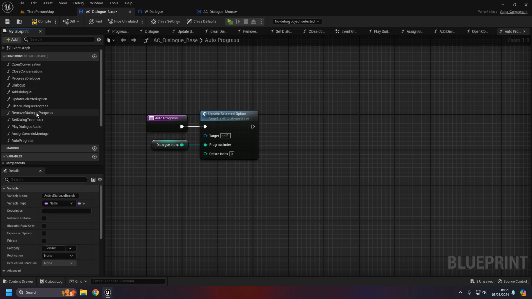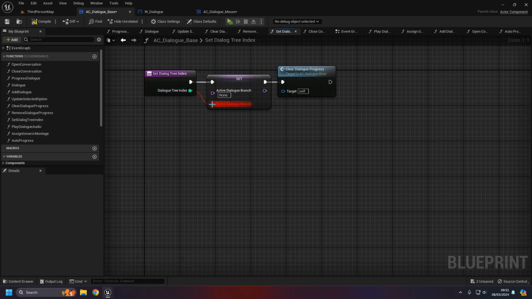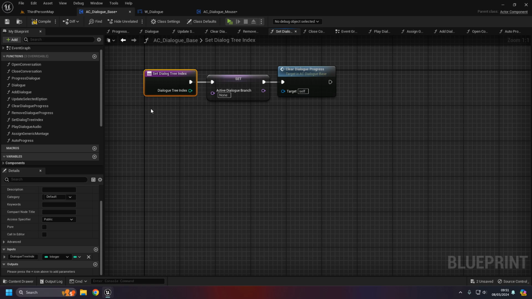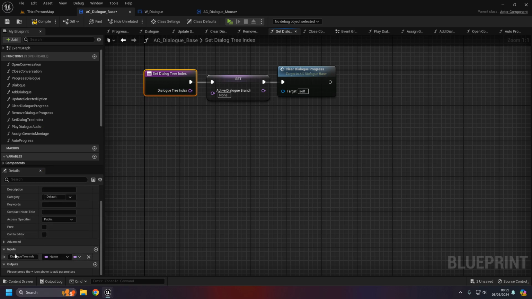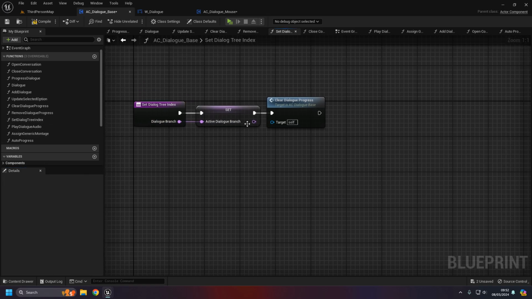What I'm going to do is just update a few things first as well. So in the set dialog tree index, we want to change that to the name for the input type, and then dialog branch. And cut that back up.